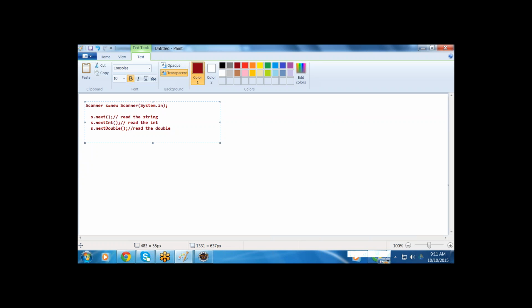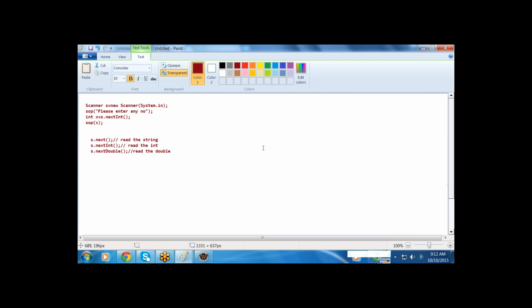Now I will ask the user to enter some value here. I will ask like this: System.out.println, please enter any number. Whenever the user enters one, I have to read that number with s.nextInt, so that the entered value can be captured into some variable, like an integer x here. When I print x with SOP, we can see the entered value in the console. So in this way we can read data from the keyboard. This is the simplest way to read data by using the Scanner class.